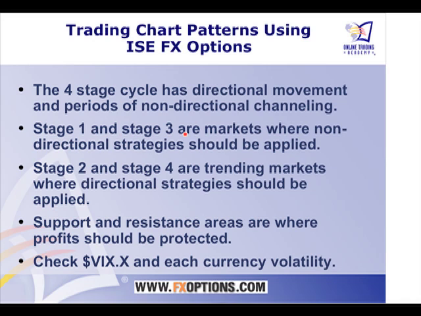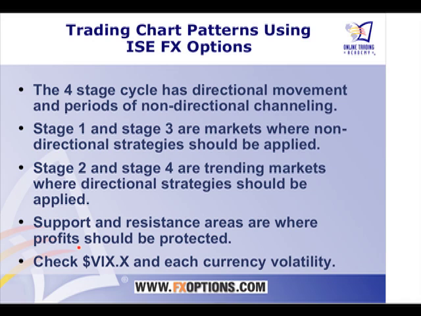So our four-stage cycle that I talk about has directional movement, and it has periods of non-directional channeling. If it's a stage 1 or stage 3, you can use non-directional strategies to trade, option strategies. If it's a stage 4 or stage 2, which are trending markets, stage 2 up and stage 4 down, then you can use directional strategies.